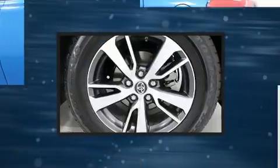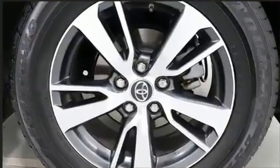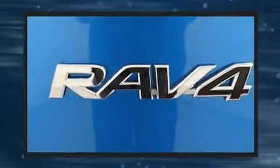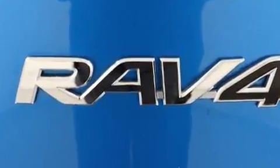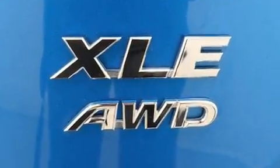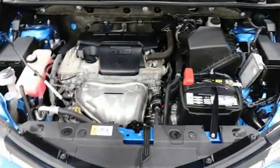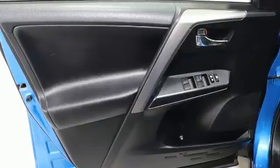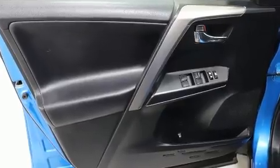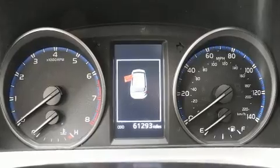Premium sound drives 6 speakers, providing you and your passengers a sensational audio experience. Toyota also prioritized safety and security by including head curtain airbags, traction control, a panic alarm, and 4-wheel disc brakes with ABS. With electronic stability control supplementing mechanical systems, you'll maintain precise command of the roadway.